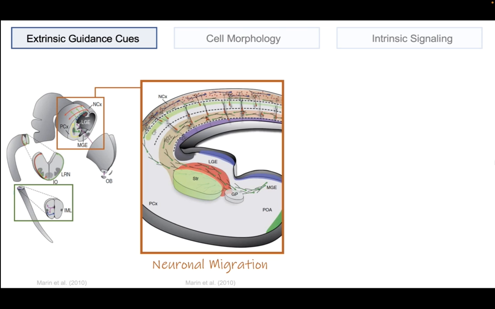We talked about neuronal migration mostly in the context of cortical development. There were two types of migration: radial migration of excitatory glutamatergic neurons, which are born in the ventricular zone of the dorsal telencephalon and then migrate along radial glia cells to form the layers of the neocortex. Cortical interneurons, however, develop in the ganglionic eminences in the ventral telencephalon and first have to migrate over long distances before integrating into the cortical circuitry, which is called tangential migration.